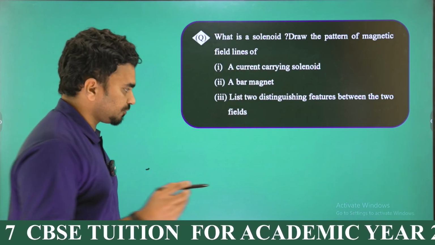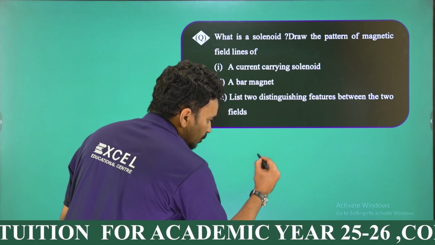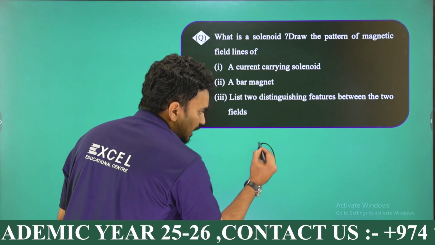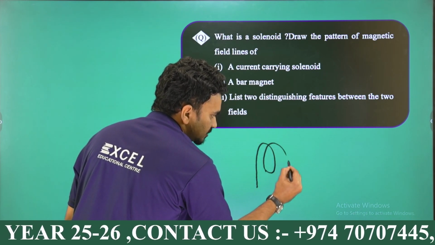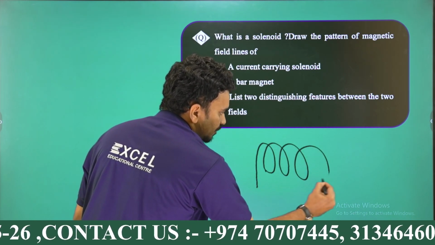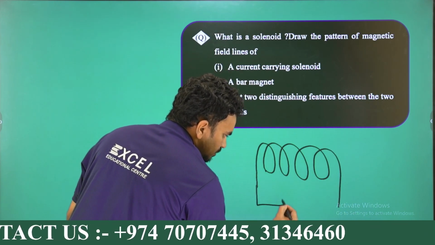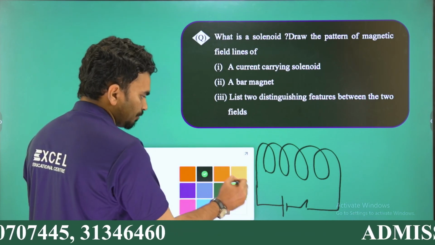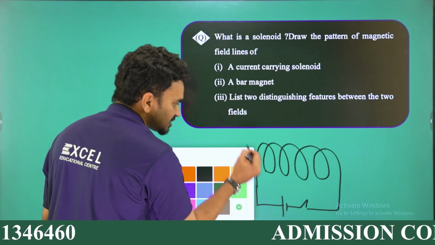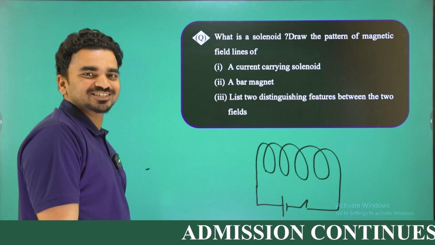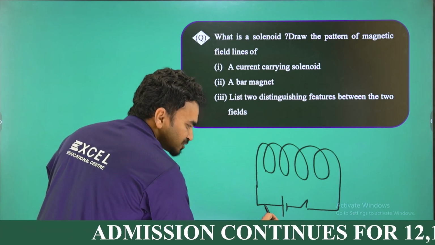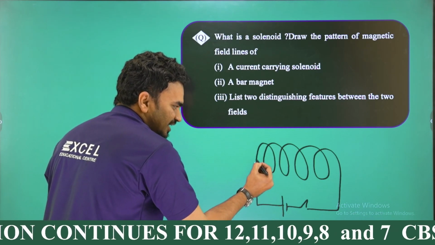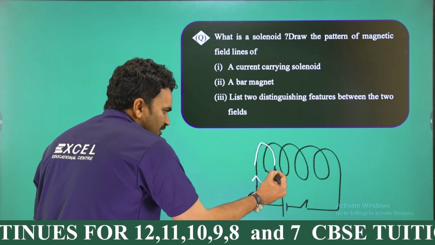Listen before one point, all of you. If you take a solenoid, let me draw the solenoid. Look at the way in which I am drawing the solenoid. It goes up and comes down like this. This is a solenoid. This is current carrying. Let me attach a battery for getting current. When the key is closed, current starts flowing from the positive of the battery, like this. How is the current going?